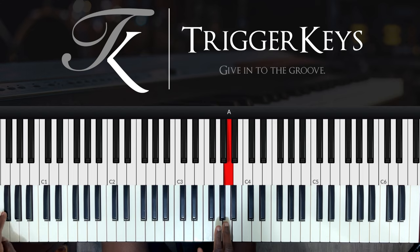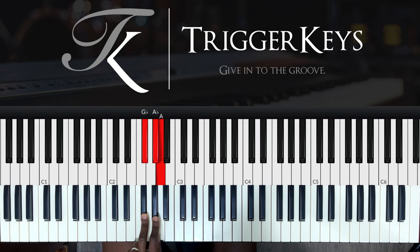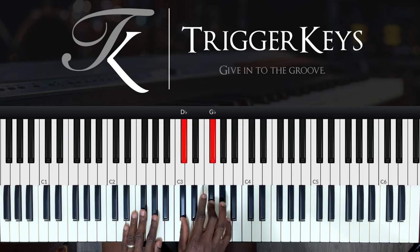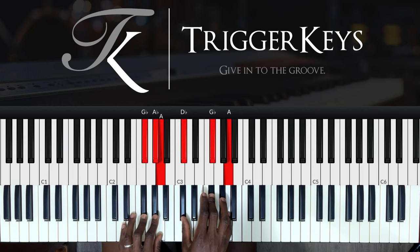Then you play your 6 F sharp octave. Then you play F sharp, G sharp, and A in your left hand. Then you play C sharp, F sharp, and E.